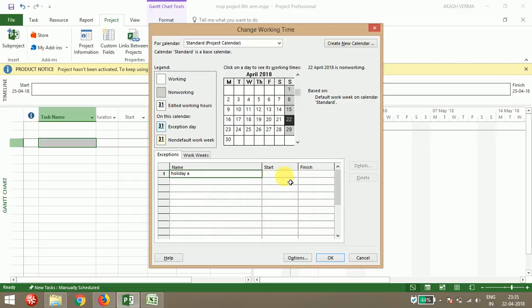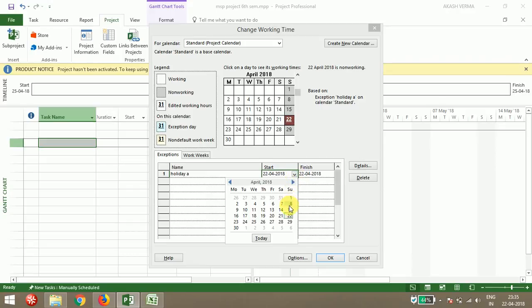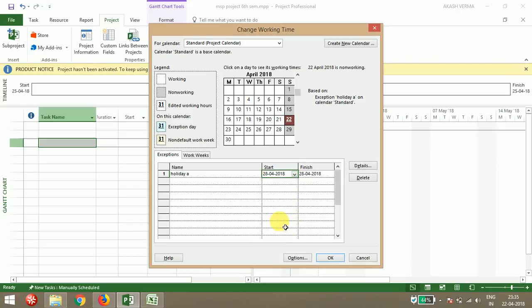Suppose that Holiday A, as I started my project on 25th, and 29th of April is already a Sunday, so suppose I'm giving 28th of April as a non-working day.